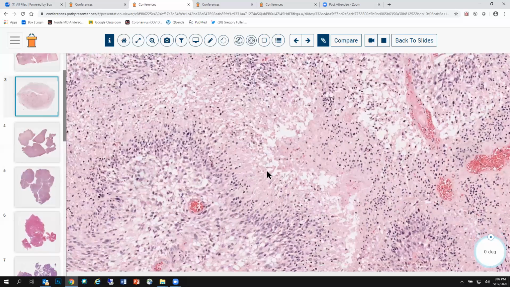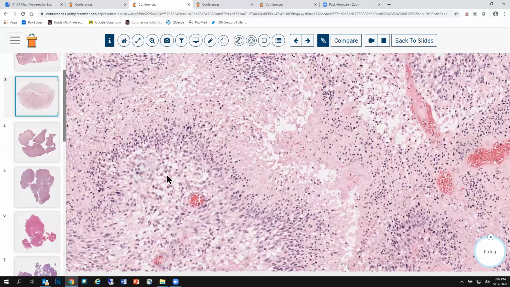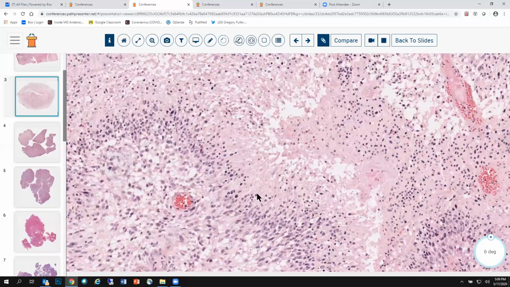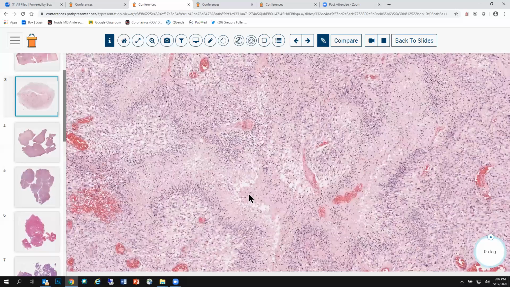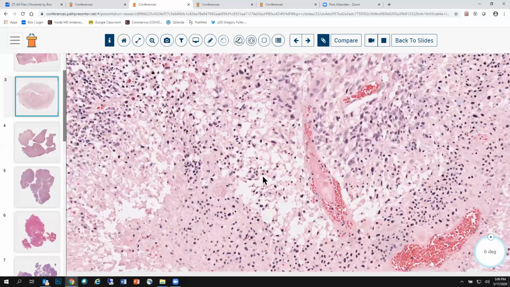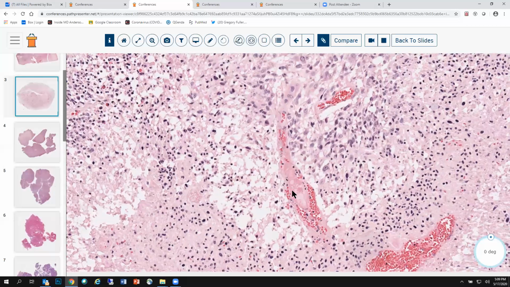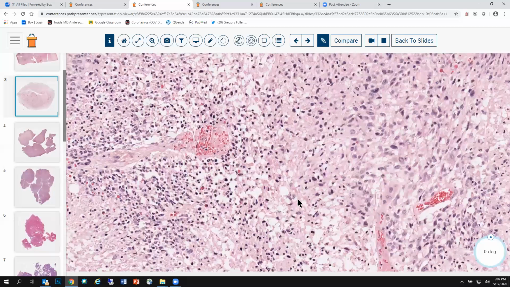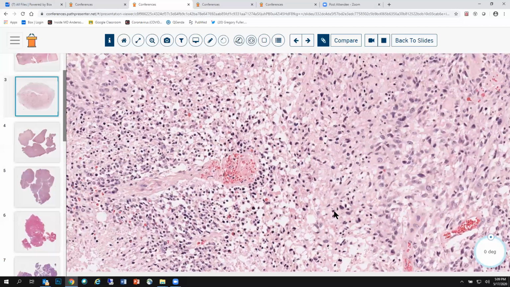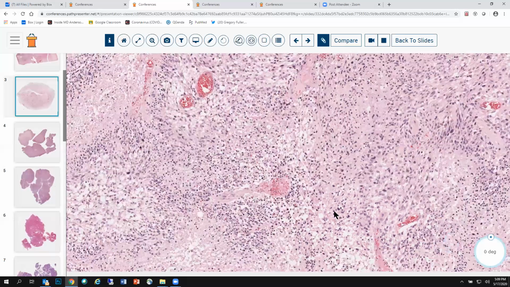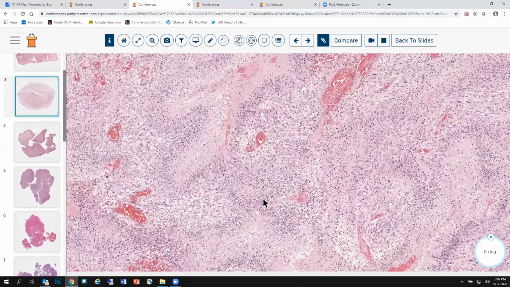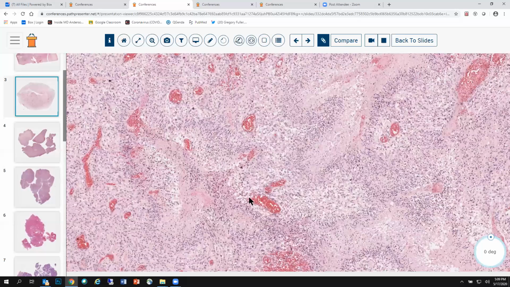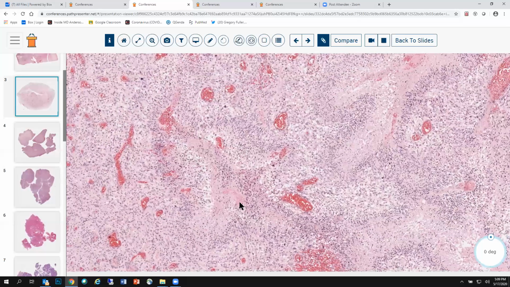And the borders of necrosis are hypercellular with respect to the rest of the tumor. That is called necrosis with pseudopalisading, or the short lingo is pseudopalisading necrosis. And another key feature that we see here, if you look at the blood vessels, notice there's a fibrin thrombus in this vessel. Another fibrin thrombus here.